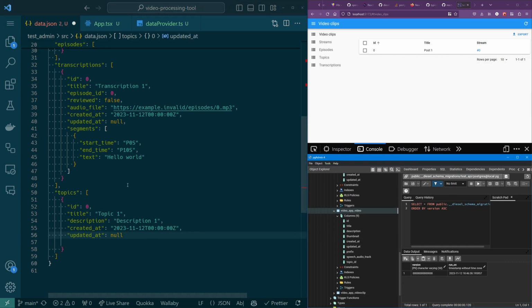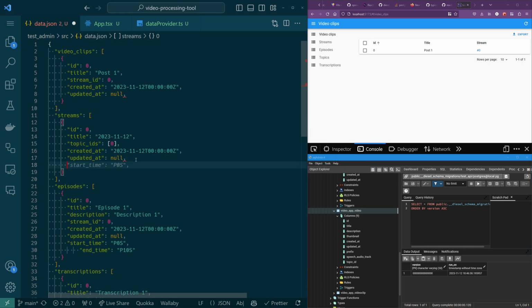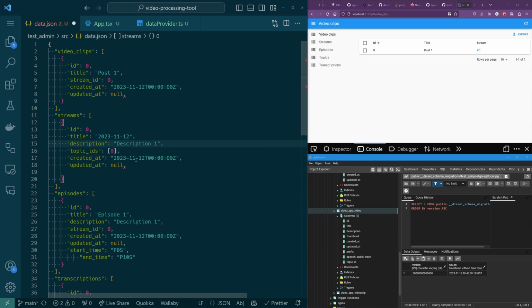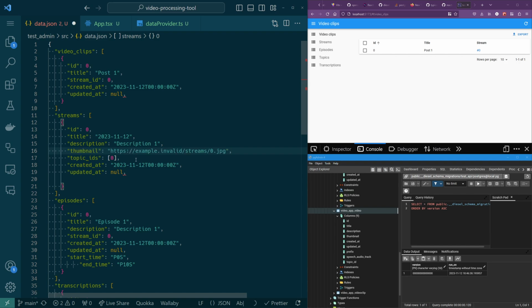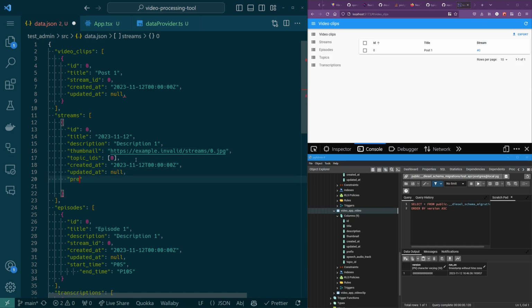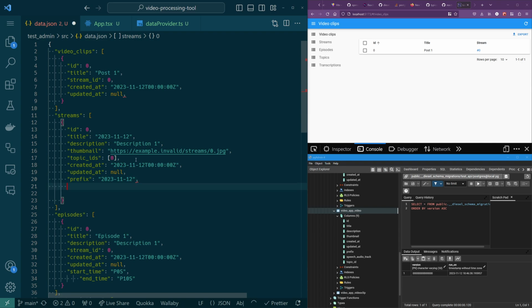And then the stream, we want a couple of things here. We probably want a description. Sure. A thumbnail. Yep. Add an invalid URL. And then create an updated prefix. So the prefix is to allow for, like, generally all of the recordings for the video clips that make up the stream session have the same prefix because of how OBS generates them. So that's the help with that. And then speech audio track is going to be the extracted audio of me talking like I am now from the recording.